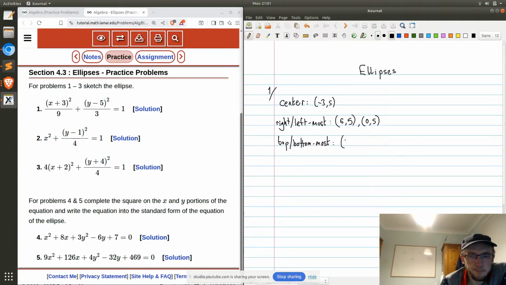This would be h comma k plus b, h comma k minus b. So -3. I have a feeling this is completely wrong. Yes, it is. Because look, that's 6. How can that possibly be the case? How can the center be -3 comma 5? Right, okay, so this is wrong, and so this must be corrected.